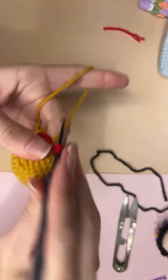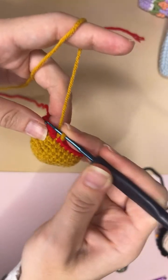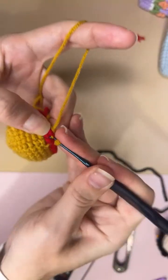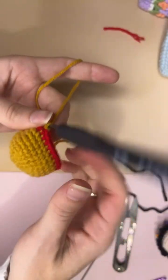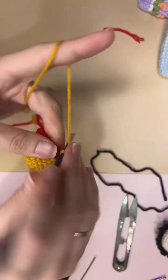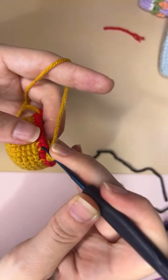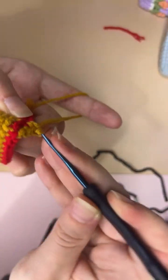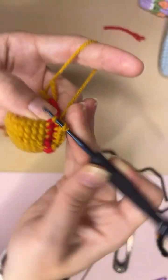And I will pull it through those loops, and then I'm going to go into that first stitch of the round, and then I will do a slip stitch right there. Okay, so there we go. Now what I'll do, chain one, and this part I'm going to do single crochet, increase, single crochet, increase, and we're going to do that all the way around.